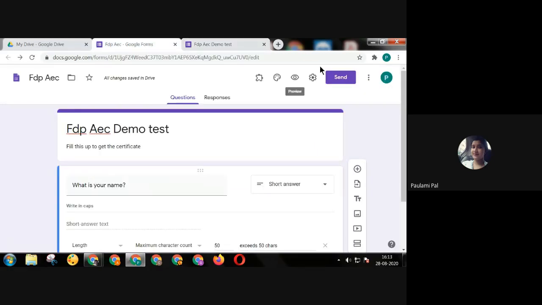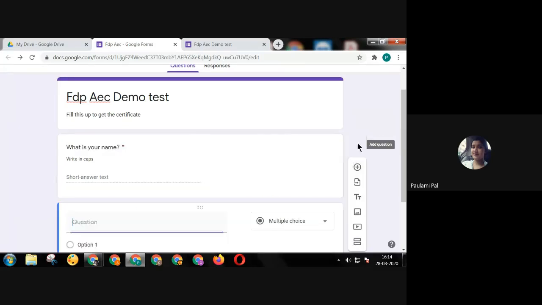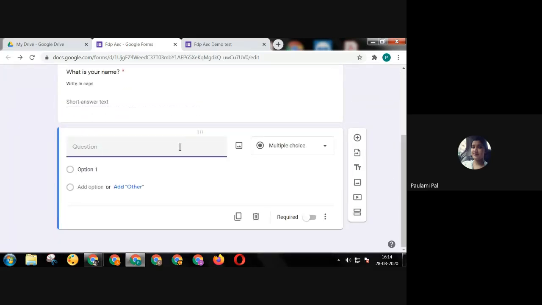Now it's time to add the second question, right? To add a question to our form, as we got our first question pre-populated, we didn't know how to add a question. But to add a question, you just have to click on this plus sign, I mean, from the floating sidebar we have against every question. This add question option. I'm just clicking on it. You see, the second question has come up. Let's put the second question.